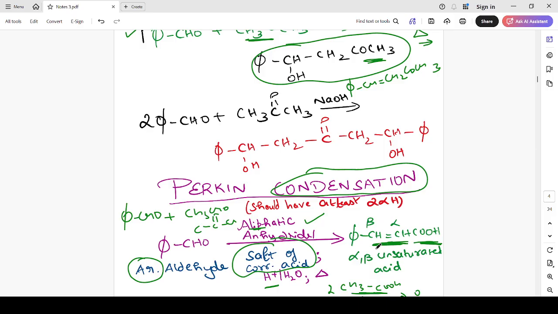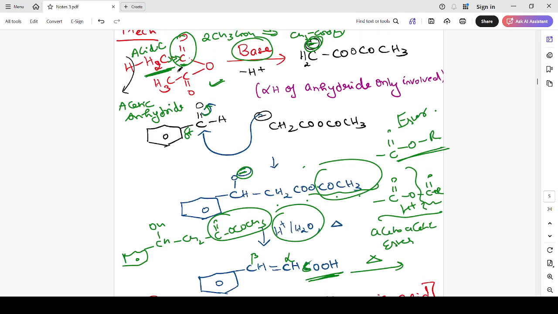What other aliphatic anhydrides? Can you give an example? Perkin is especially done only for aromatic aldehyde, not for aliphatic aldehyde. No, ma'am, the aliphatic anhydride, like the one present. Are there any other, like, what other examples, ma'am? You can take anything. Here I'm talking about acetic anhydride. Could be propanoic anhydride. Could be succinic anhydride. Anything.